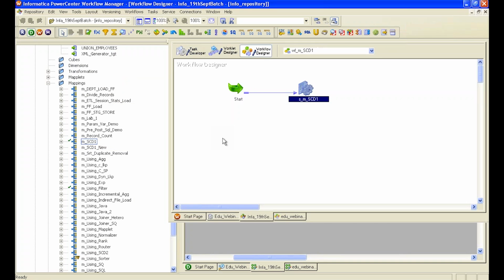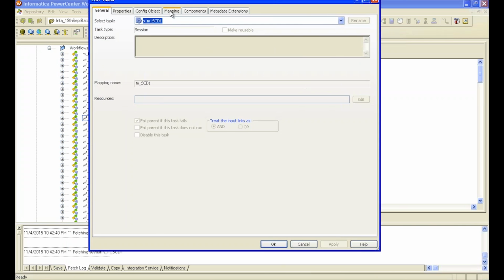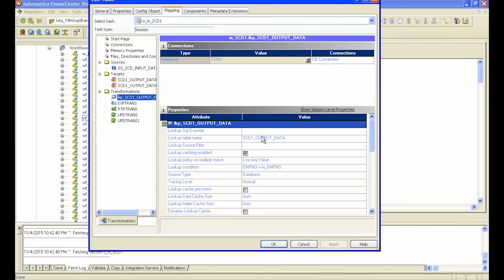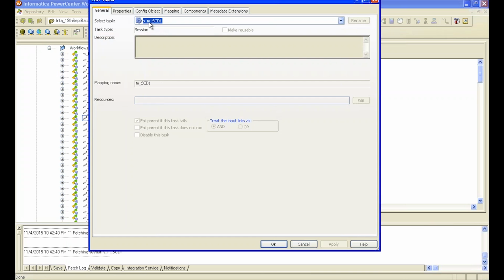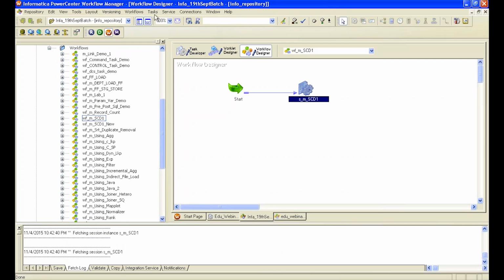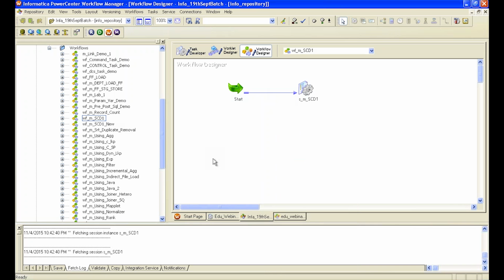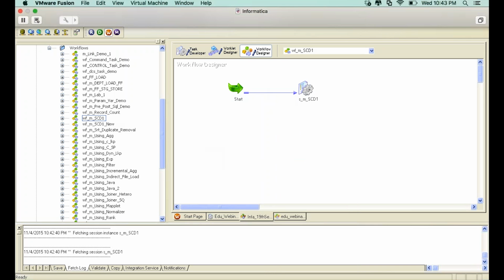All right. And I have given a location for my source and for my target. So what is the target? My target is TDBU. For lookup, what is the value? Again, it is TDBU, as I'm looking at my target database on this particular table. Why are all these coming? Because I have affiliated this session to this particular mapping. All right. So once this is done, I have created a workflow. I can do workflow create, pull my session and assign it, or I can create it with the help of the wizard, right click and start the workflow. All right. And then it's going to perform the SCD logic.